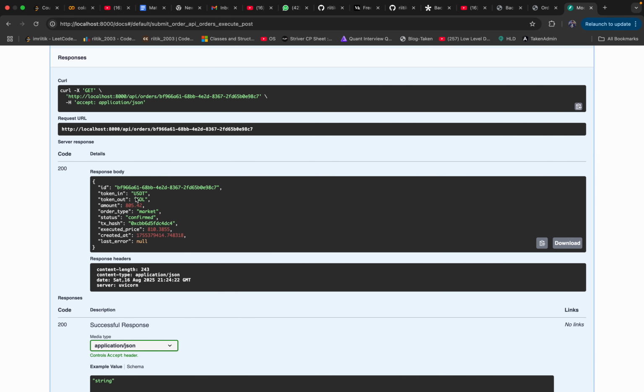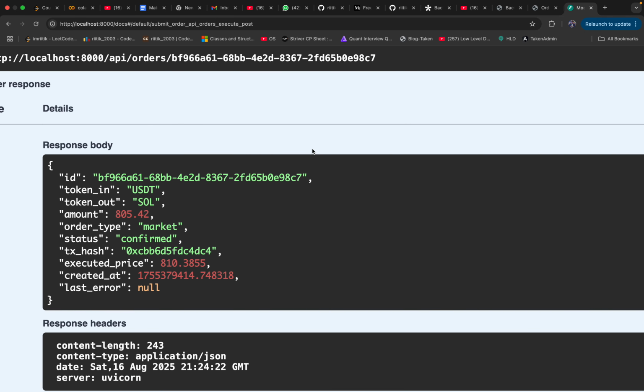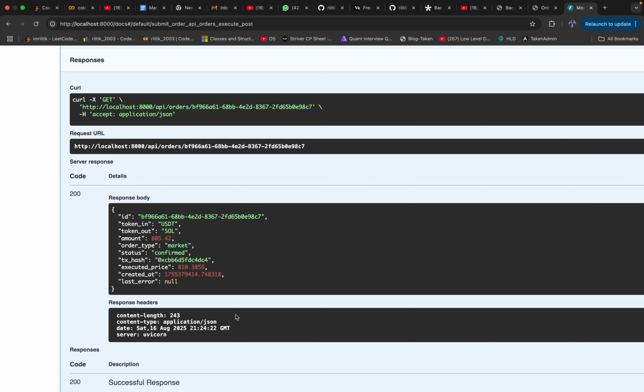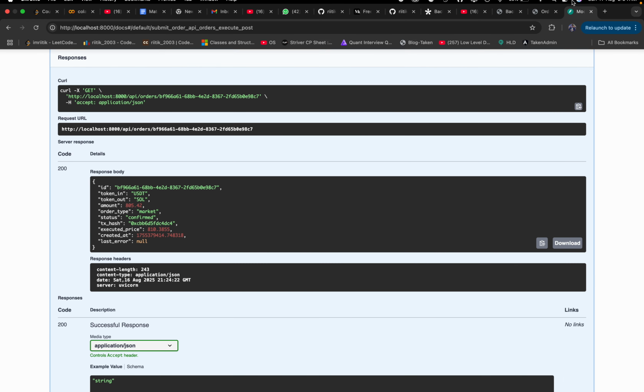Execute. So here we get the ID, the token in, token out, the amount, the order type was market, status confirmed, the transaction hash, the execution price, and the timestamp. So this was the GET.